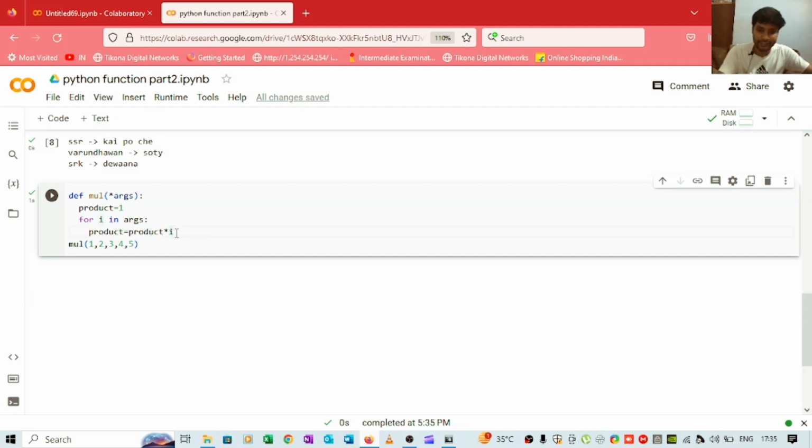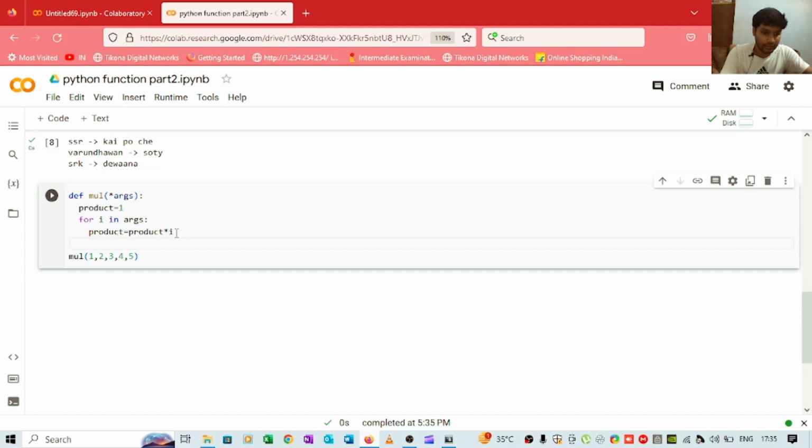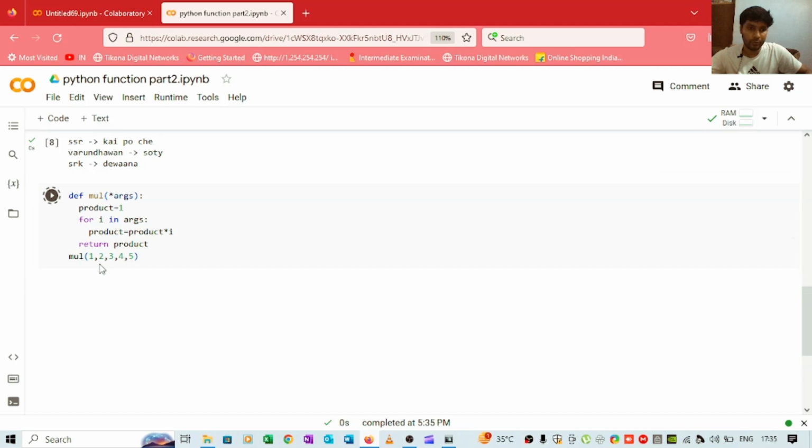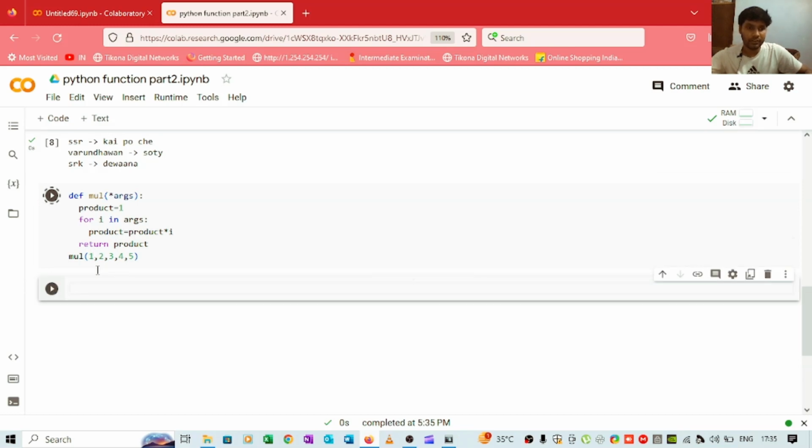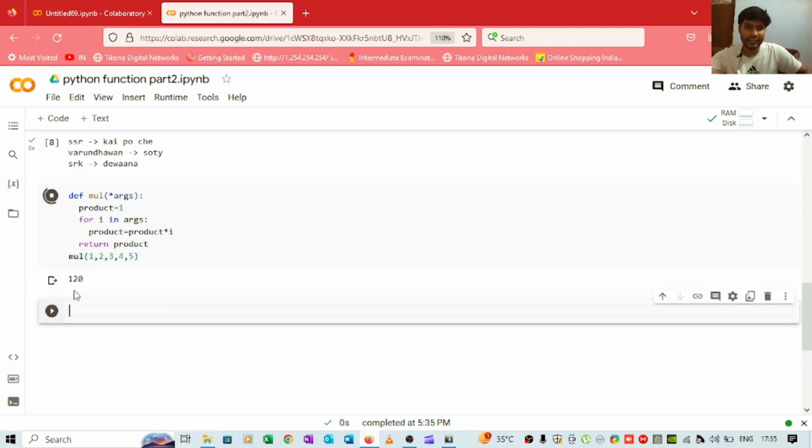I have not returned. We have to return product, and now if I run the cell, we will get the output as 1 into 2 into 3. See, we are getting 120 as the output.